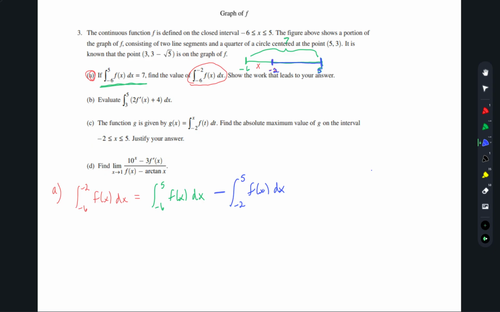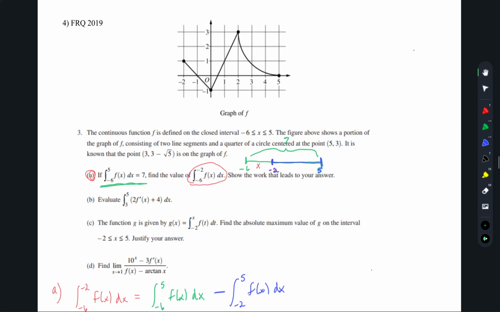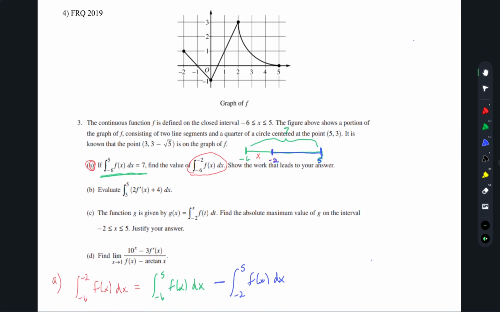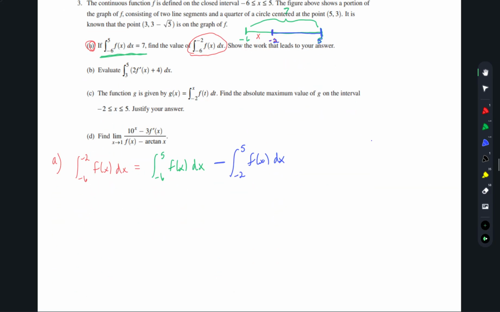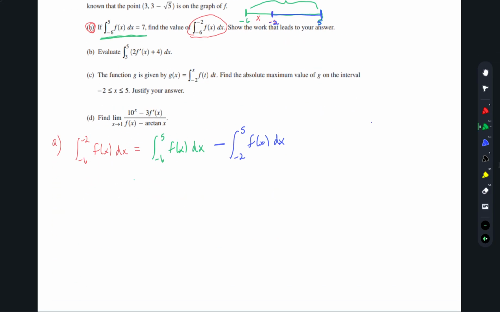And then this is where you pray that, oh, look, how perfect. Look at the graph. Negative 2 to 5. What a gem. Okay? So you can already do your math for this one. For this red one, I'm going to change this to a 7 because it makes me feel better, because that's what it was. And then minus, and then I'm going to find the area under the curve.